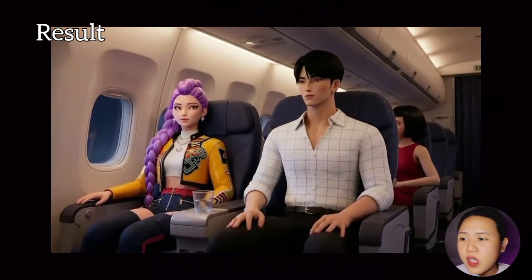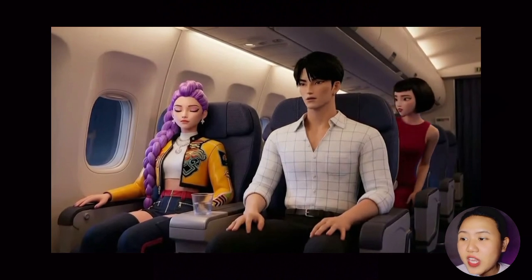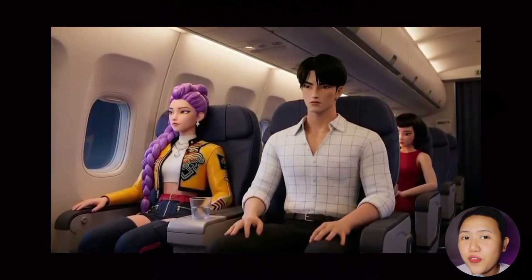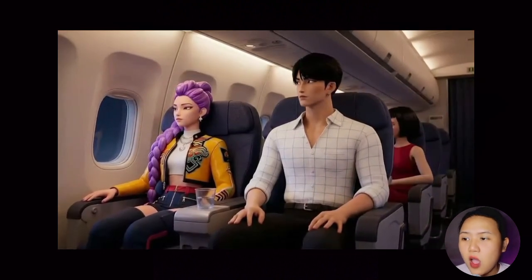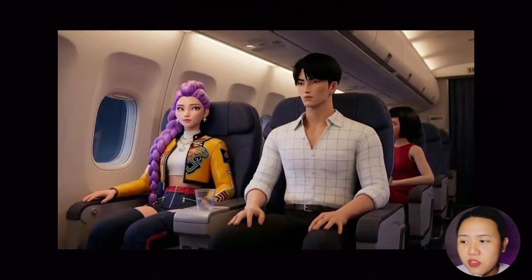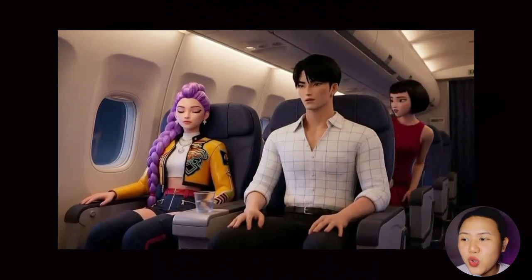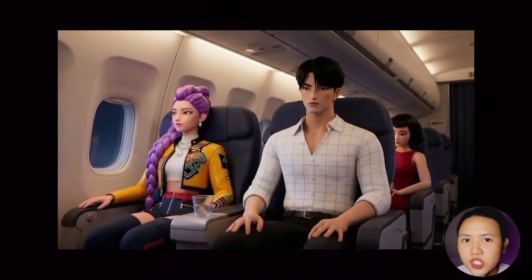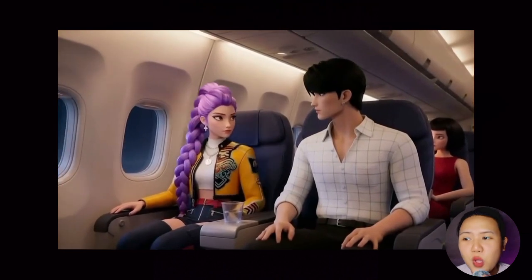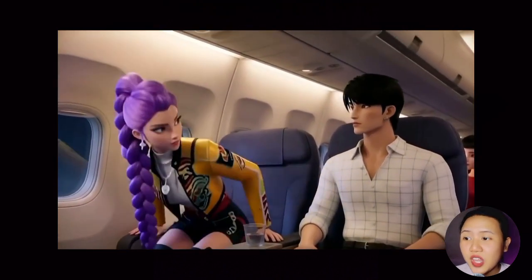By repeating this process, you now have a short animated sequence or a longer form of AI animation, all inspired by K-pop Demon Hunters but customized to your own story. No traditional animation skills required, no complicated software, just clear planning and smart use of Flow.